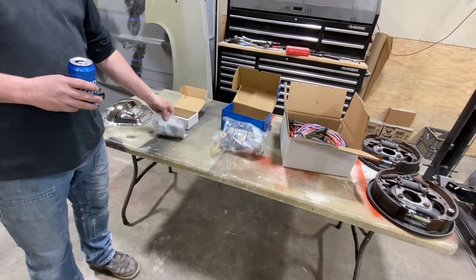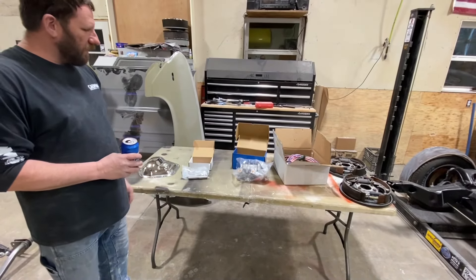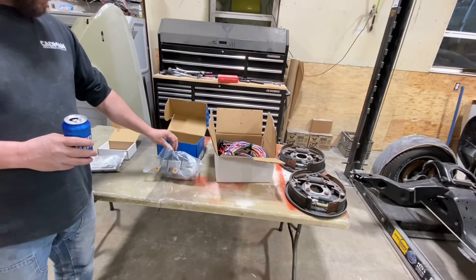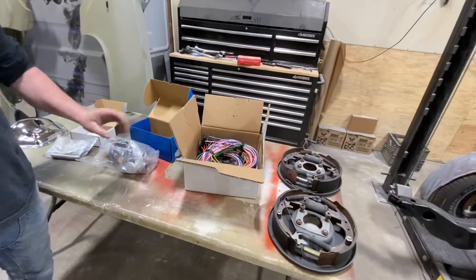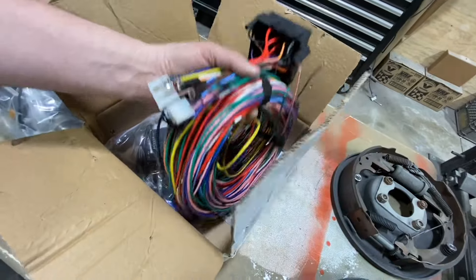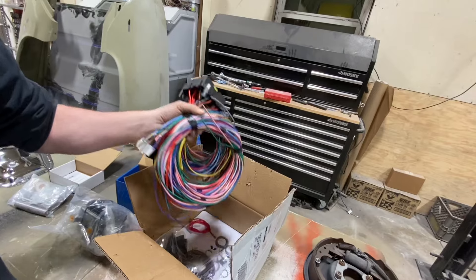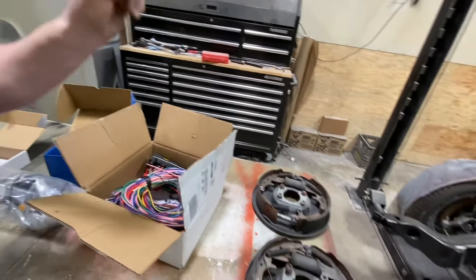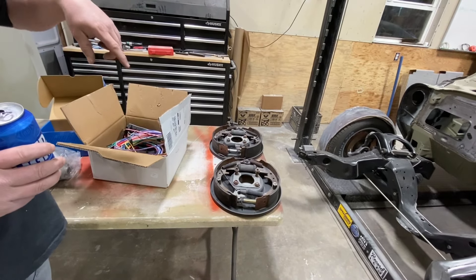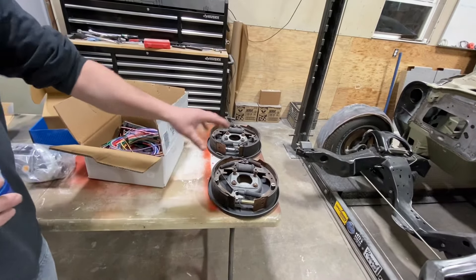I got a rebuild kit for the front straight axle — a kingpin kit from Speedway, pretty nice, and it was like 45 bucks — that's cheap for everything that came with it. And then an aluminum Corvette-style one-inch bore master cylinder for the front disc and rear drum — that was like 45 bucks too. It's crazy how cheap things can be if you shop around. Then this is an Amazon wiring harness — I paid like 80 bucks for it, but for what this car is going to be, it's exactly what it needed. Those are the rear brakes I got from Lindsey Warner — he upgraded his pickup to disc and I put a post on Facebook looking for brakes and he answered the call. I'm just going to bolt them on, no modification needed.